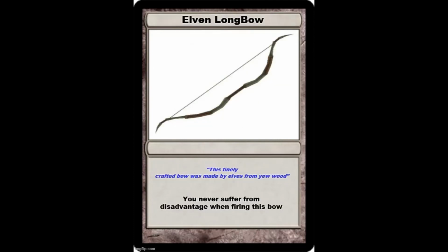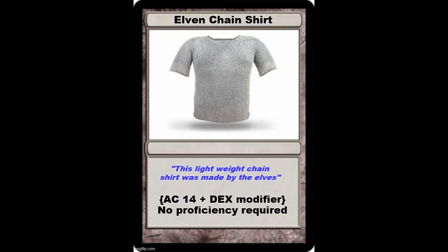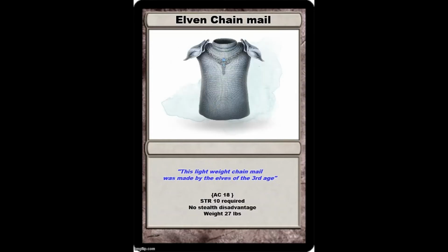I also do the same thing for elves with elven longbows and elven long swords. With the longbow, you do not get disadvantage when firing the bow because it's so finely crafted and perfectly balanced. And the long swords also present a bonus. I also have elven chain shirts and elven chain mail representing the work they have done with metals to make such lightweight armor for themselves as to not impede themselves while traveling through the woods or the forest.